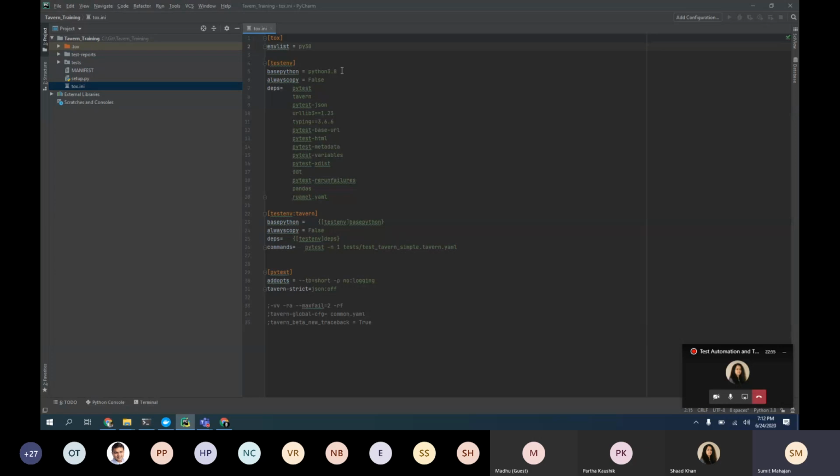If you have one base Python, you can have multiple environments based on top of it, right? Always copy is the functionality which says that when you're creating a virtual environment, let's assume I'm running a test multiple times, every time all these dependencies will be installed. I don't want to do that, because once it is done, I want it to be stable for a while. So I keep always copy false because then it won't take time to install all these dependencies. It's only about the time thing, right?